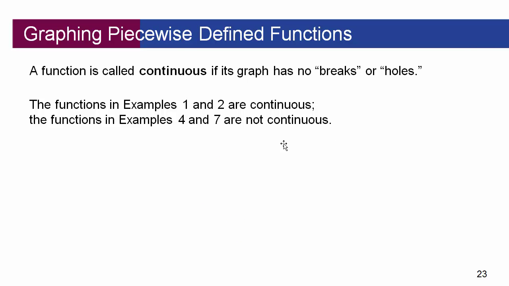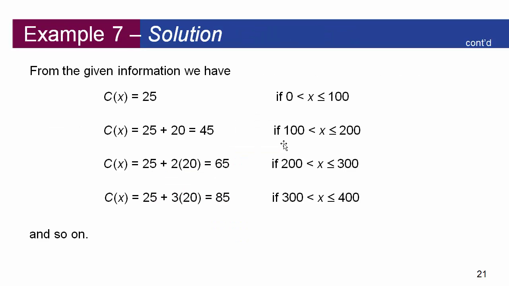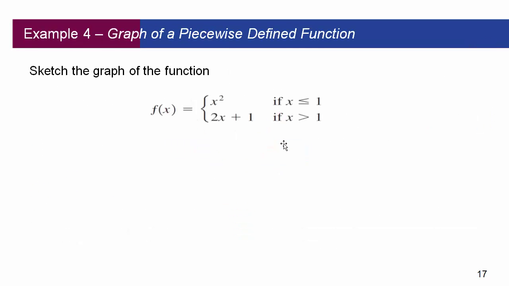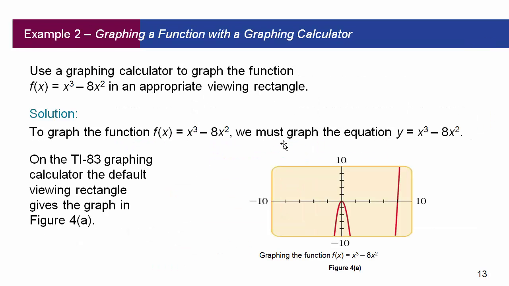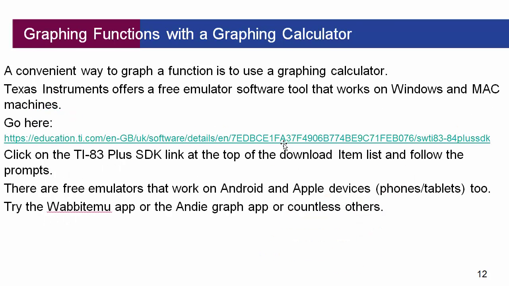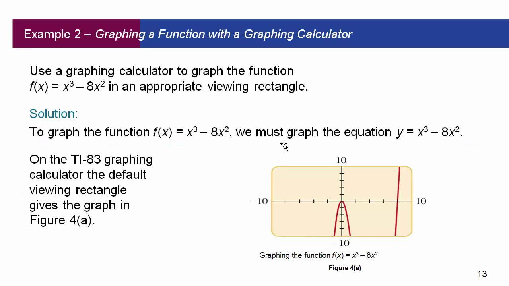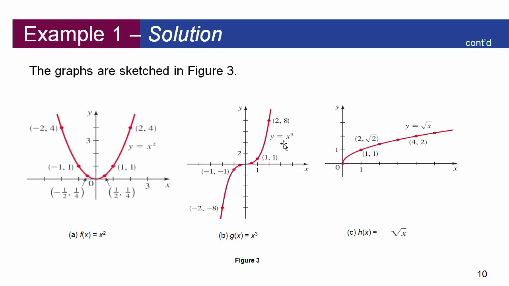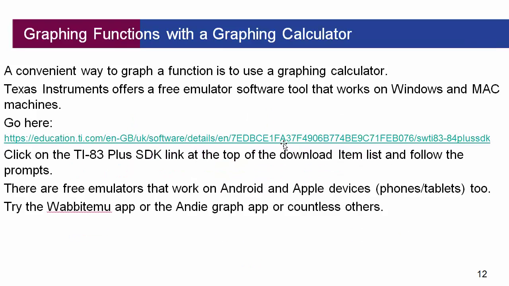Okay, a function is continuous if there are no breaks or holes in our functions. Obviously, the first two we saw were continuous, and the last two we saw weren't, right? There's all sorts of breaks and holes in that one, and there's one break and hole in that one. And if we go up to these, that one was continuous, right? This one is also continuous. It doesn't look like it, but it's because we're zoomed out. And then these are all continuous, right? Because there's no breaks, there's no gaps, there's no holes.